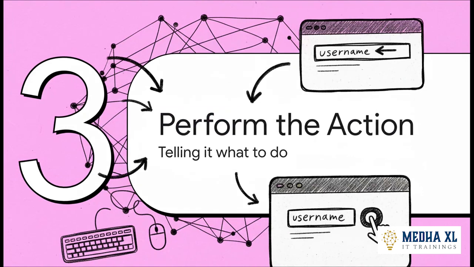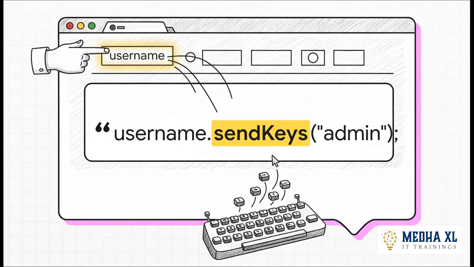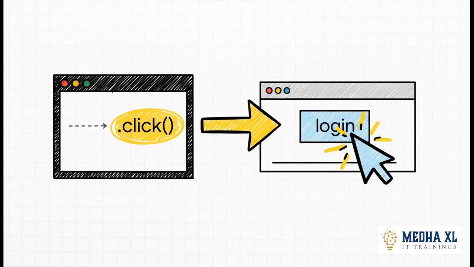All right, so we did it. We gave our computer an address, and it found our target, that username box. So what's the next logical step? Well, we've got to tell it what to do now that it's there. And this command, it's even easier to translate. We're talking to that username element we just found, and that command, sendKeys, it literally just means type these keys. So the whole instruction is just, hey, that username box you're holding onto, go ahead and type the word admin right into it. And of course, it's not just about typing. Once we've found our element, we can give it all sorts of simple commands. If we'd found a login button instead, we could just as easily have told it to .click it. It's always the same pattern. You find it, then you act on it.